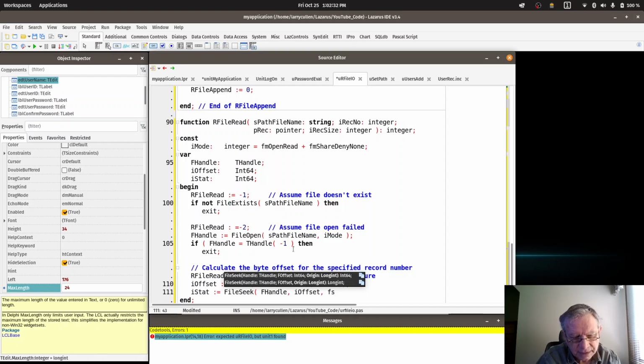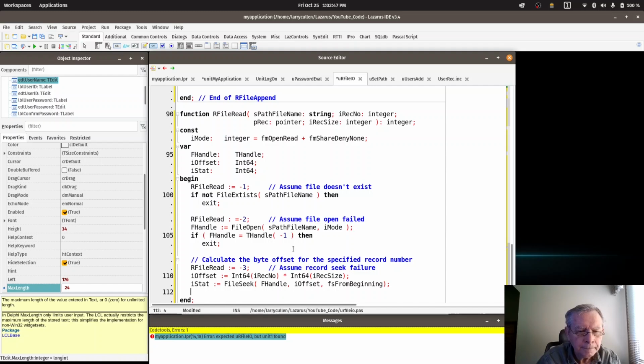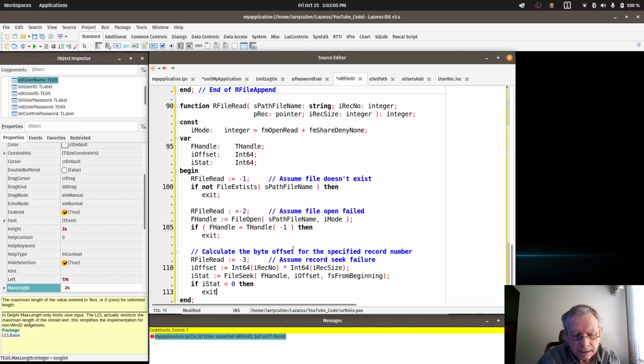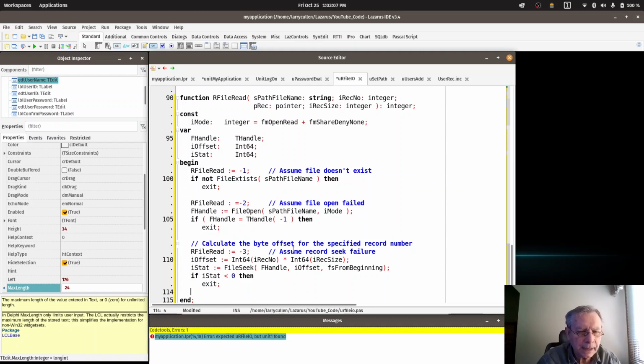This is for file seek from beginning. So it will seek that offset from the very beginning of the file in bytes. All right. Now, if it comes back with a negative number, it means that the seek failed. So we would say if iStat is less than 0, then exit. That means the seek failed.